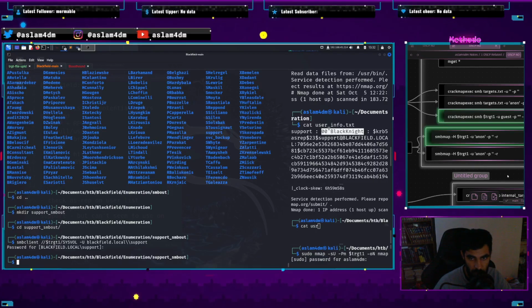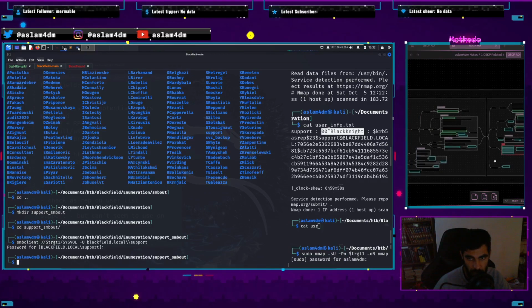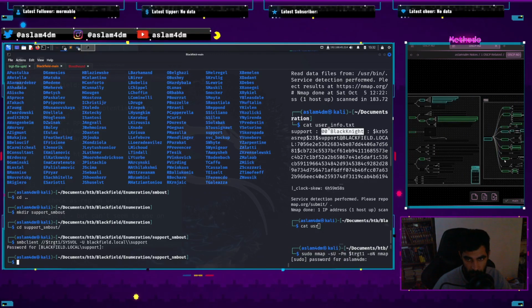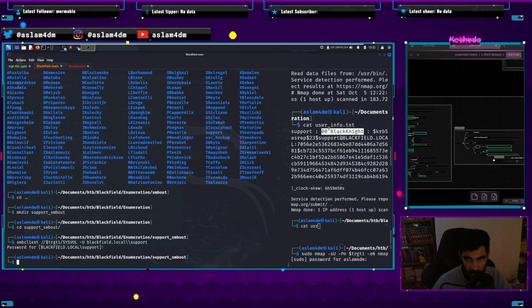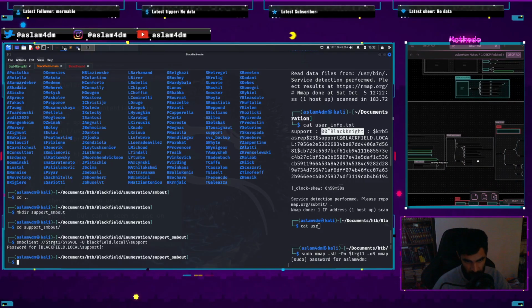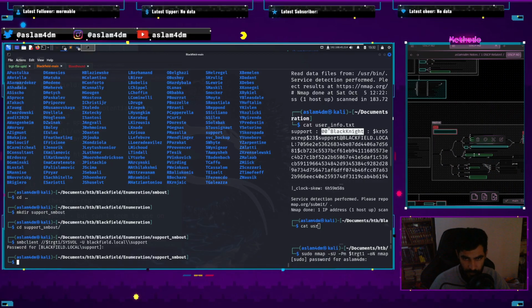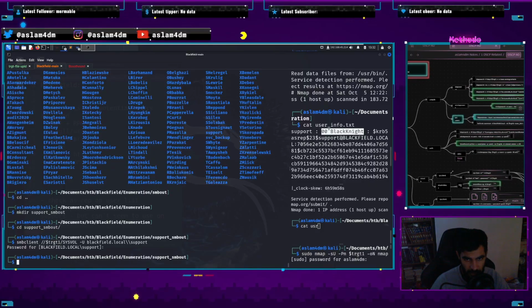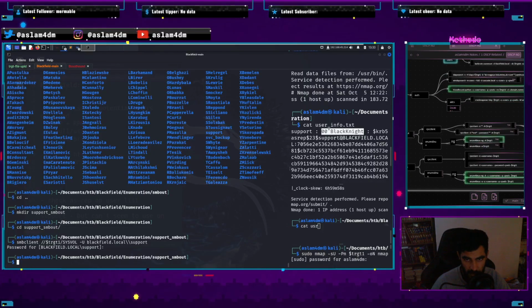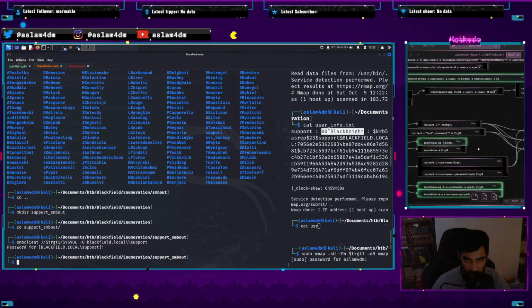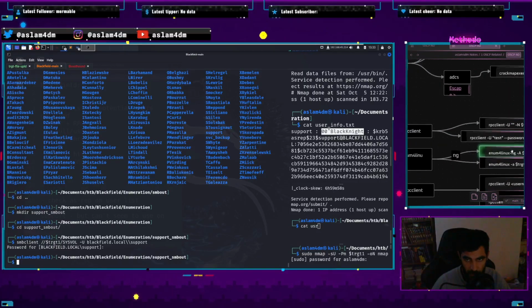So we can do that, and I'll do that real quick, but we can do that with RPC client. Since we don't have the ability to access the machine, one of the things that we can do is use RPC client to make these kinds of modifications. So let's give that a try.